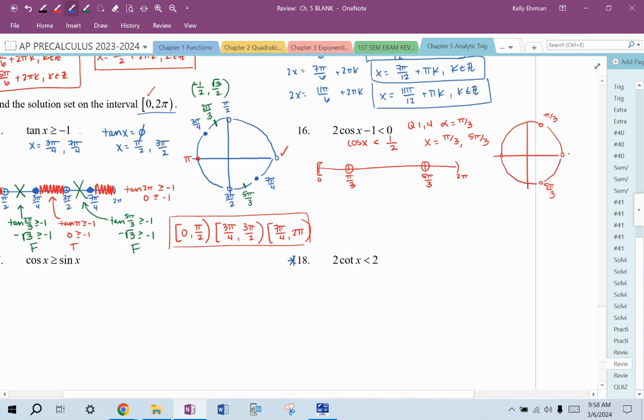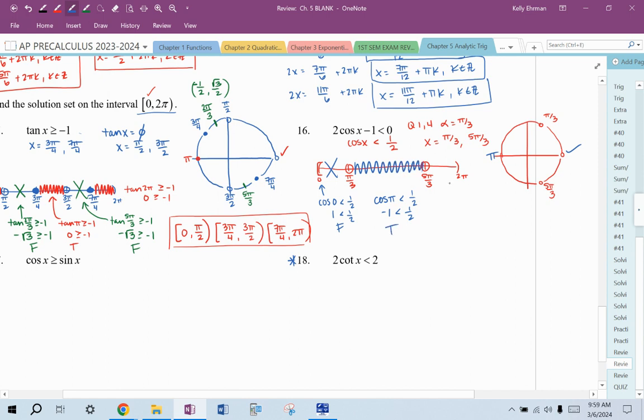So first value I can plug in is 0. I can say right here, is cosine of 0 less than 1/2? Cosine of 0 is 1, which is not less than 1/2. So nothing in that first solution set. Anything between pi over 3 and 5 pi over 3, I would pick pi. So is cosine of pi less than 1/2? Yeah, cosine is negative on this entire interval between the quadrants. And then any of these values between the pi over 2s and the pi over 3 angles would also create a true statement. So negative 1 is less than 1/2. That's true. So everything in there works.